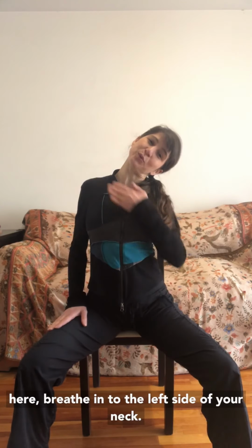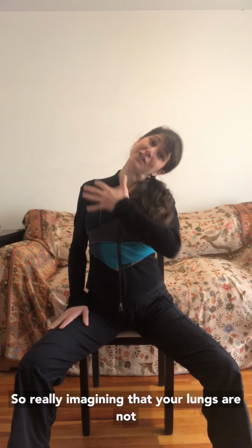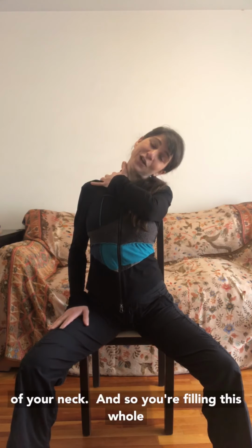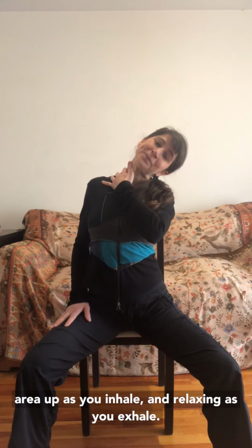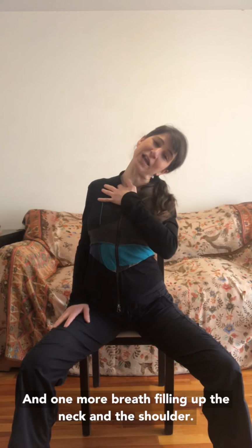And staying here, breathe into the left side of your neck. So really imagining that your lungs are not in your chest, but that they're in the left side of your neck. And so you're filling this whole area up as you inhale and relaxing as you exhale. And one more breath, filling up the neck and the shoulder.